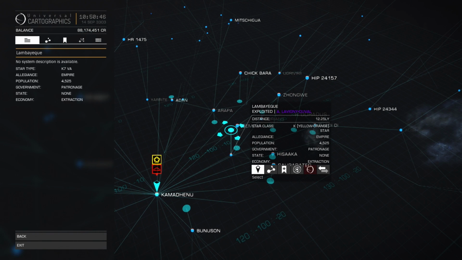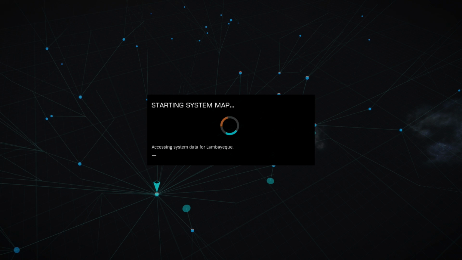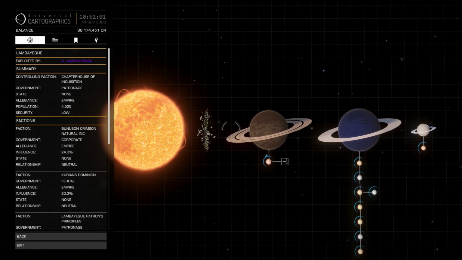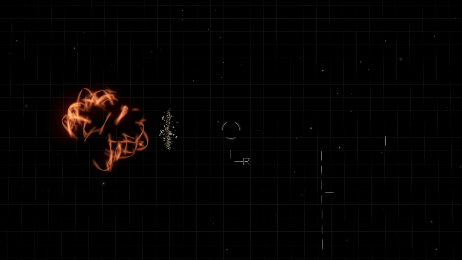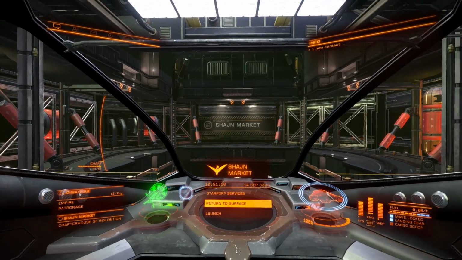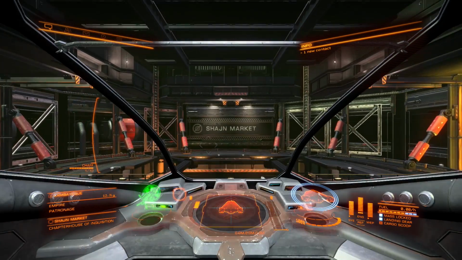And I know from memory, because I've been doing it here, that this system, if we drop into here, if we look over on the left there, it says controlling faction is Chapter House of Inquisition. And interestingly enough, that is also the same faction that controls the station that's running the community goal, or the same faction that is running the community goal itself. So, yep, we can head on over to that system. We can get involved in some bounty hunting there, and the bounty hunting vouchers will be good for this CG. So we're going to go over there now, and I'll catch you there in just a moment.